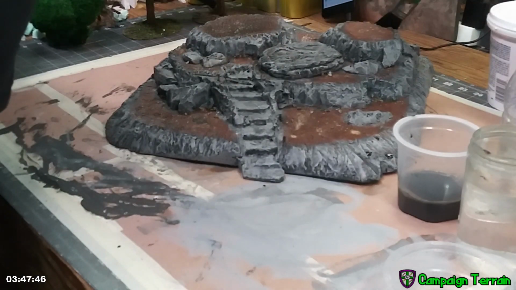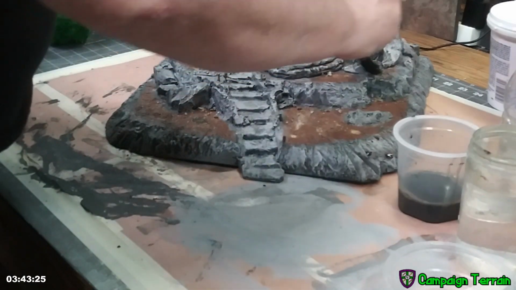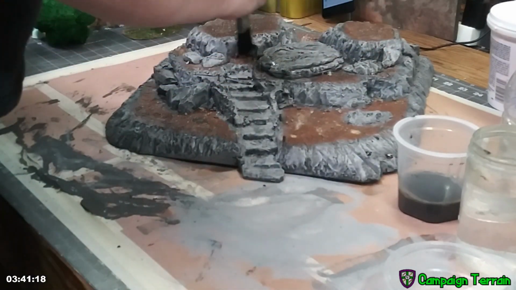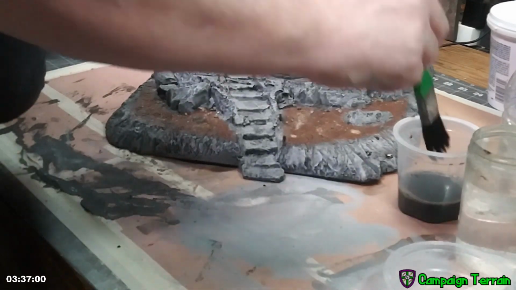You can be as thick and heavy as you want with this because it's going to fill in all of the nooks and crannies and give it a really good shadow. You really want to just slather this on. Plus, it's recycled paint water. Why not use it?